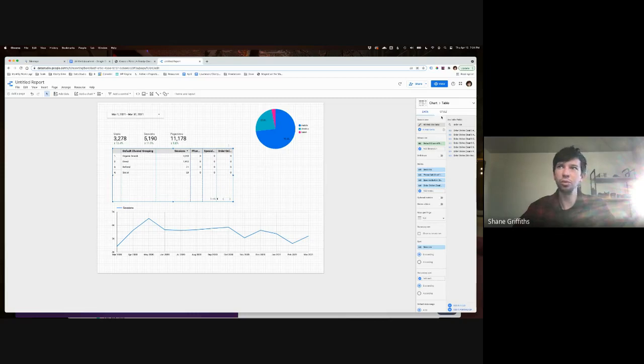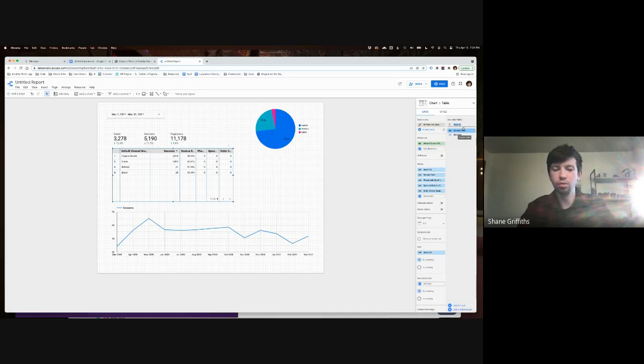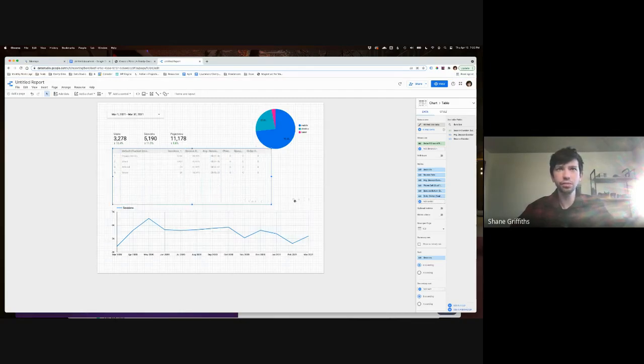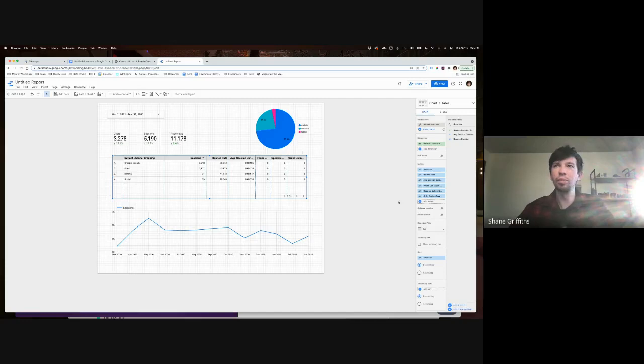Okay, useful. What else can be useful in the table view? Bounce rate, something we all like. I'm going to put bounce rate down here. I'm also going to put on average session duration. Okay, so this looks a little crazy. So let's clean it up.